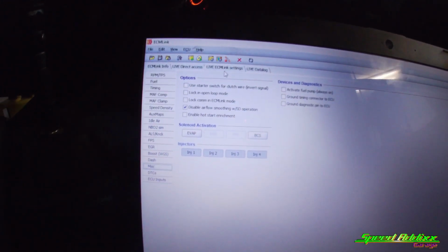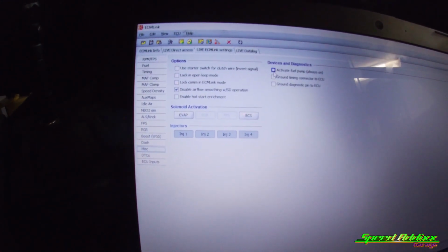So we've got the key on, got DSM connected. As you can tell, it shows connected there, it shows connected here. So now I want to check the fuel pressure. So you go to live ECM Link settings, go to active fuel pump, click that on.